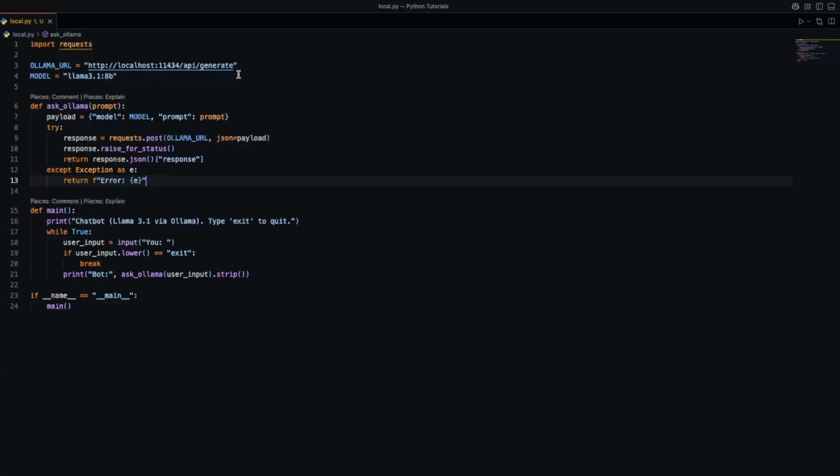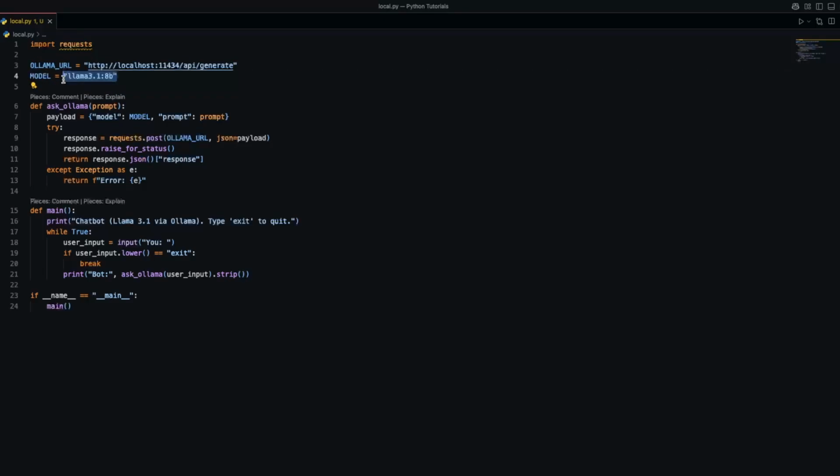Ollama has a localhost endpoint, which is this, that lets me generate AI responses from the models that I downloaded. So in this script, we have the Ollama URL, and then we will be using the requests package because we will be sending requests to this particular endpoint, and we'll be sending it to talk to this particular model.